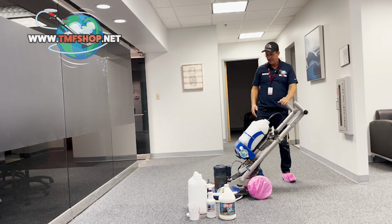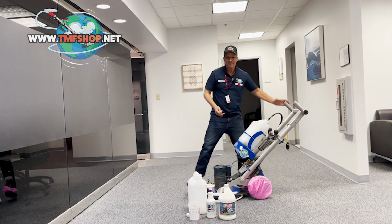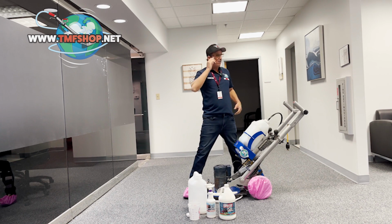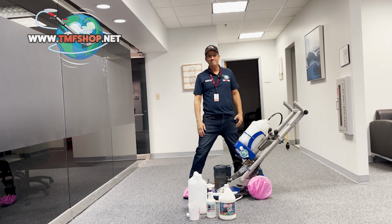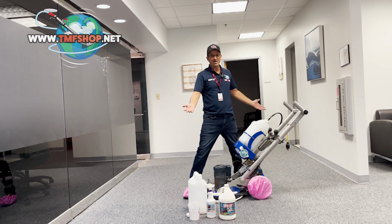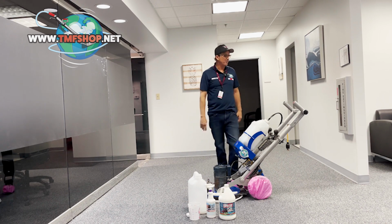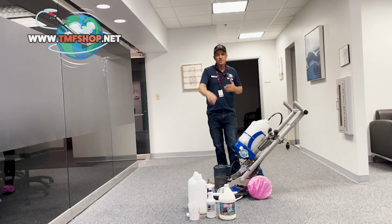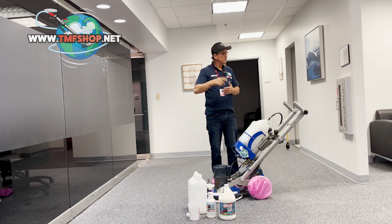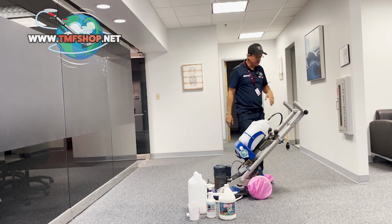Now, I could be using a tan pad, could be using a white pad, I could be using a microfiber pad. However, this floor is not dirty at all. I walked through the whole building, it probably had 15 spots in it. Think about how large this building is, 15 spots, right? That's just in this floor right here, but every floor is a monster. And I'm gonna take you around this floor and show you all of it, what I did, listen to how long it took, and the square footage on it. But first I wanna show you how the machine works.